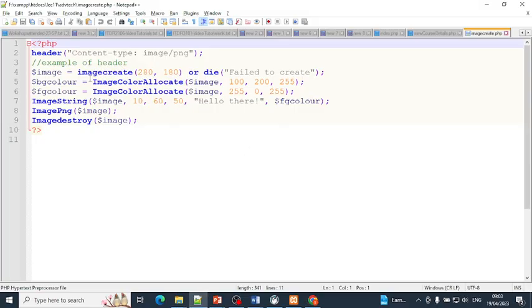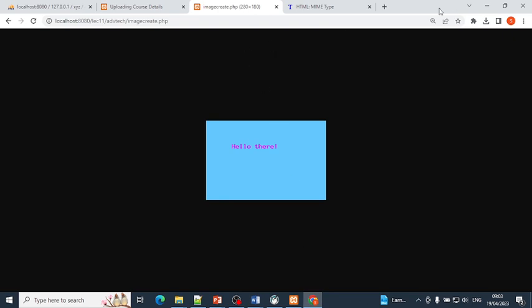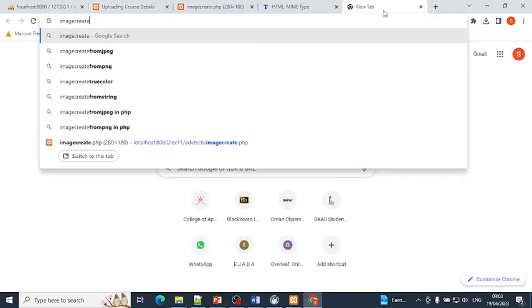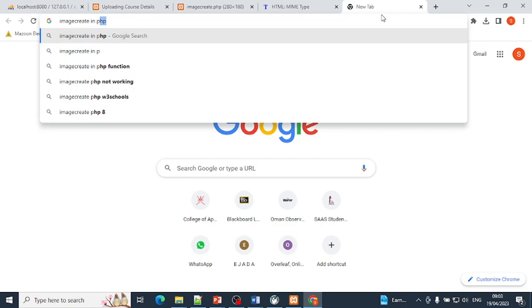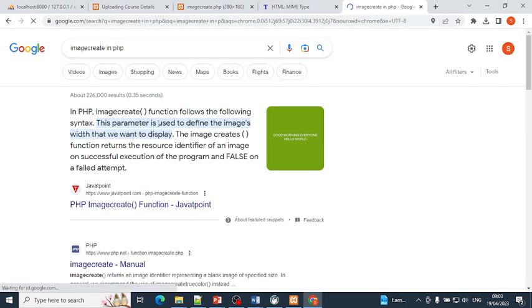and writing the text there with this text. That is this program. So this is the text. I am creating an image with these sizes. So image create function. This is used to define the image, what you want to display.